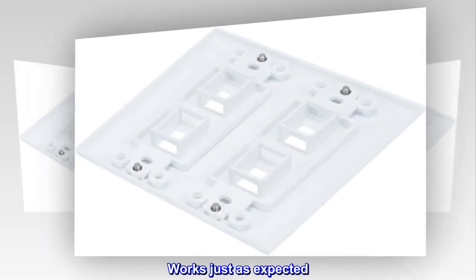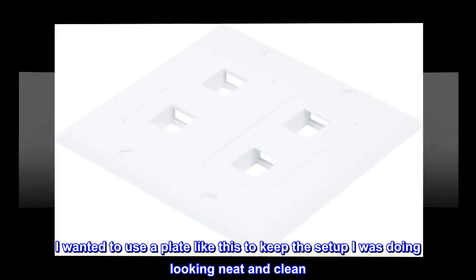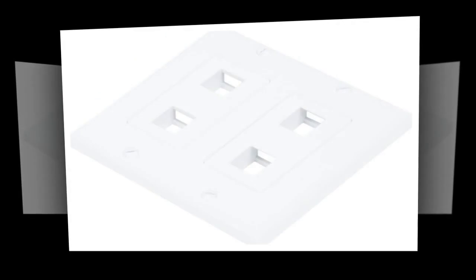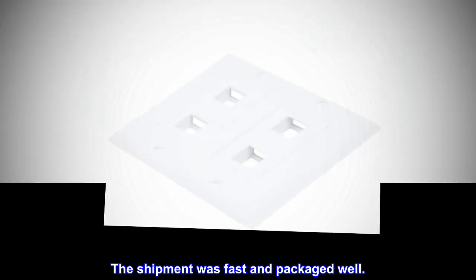Top reviews from the United States. Works just as expected. I wanted to use a plate like this to keep the setup I was doing looking neat and clean. This did the job very well. The shipment was fast and packaged well.